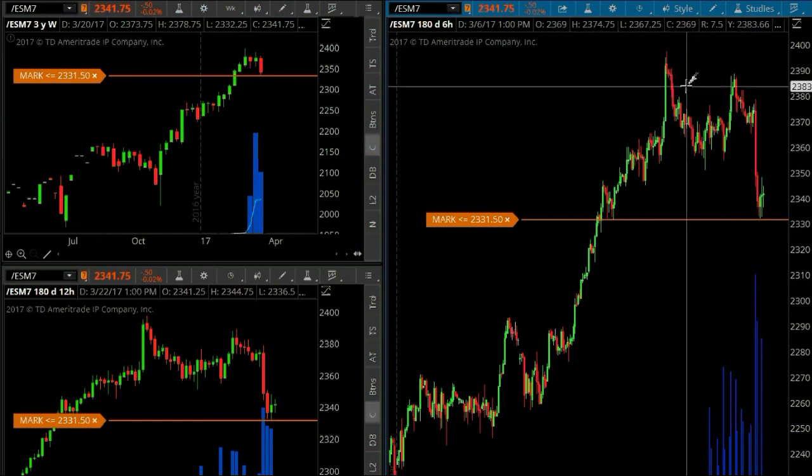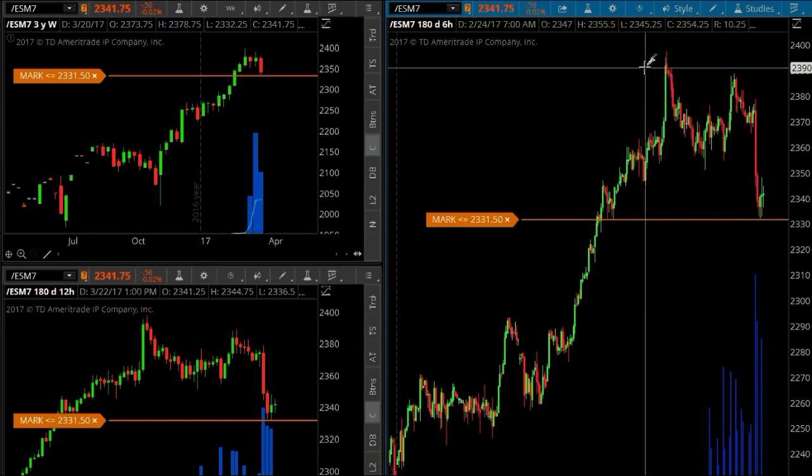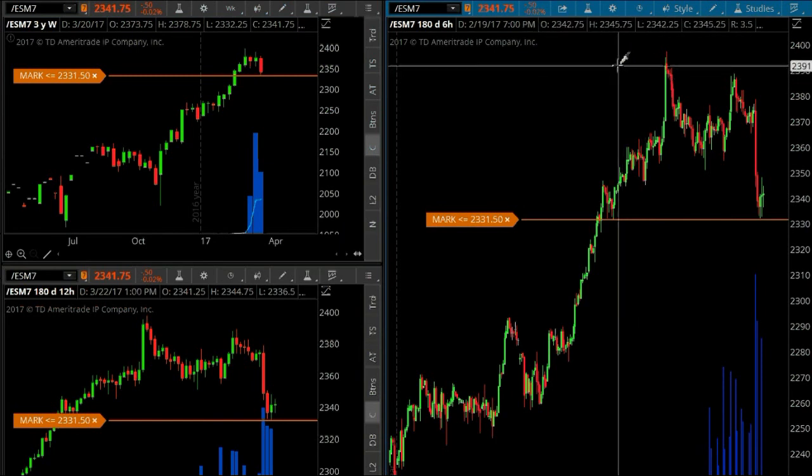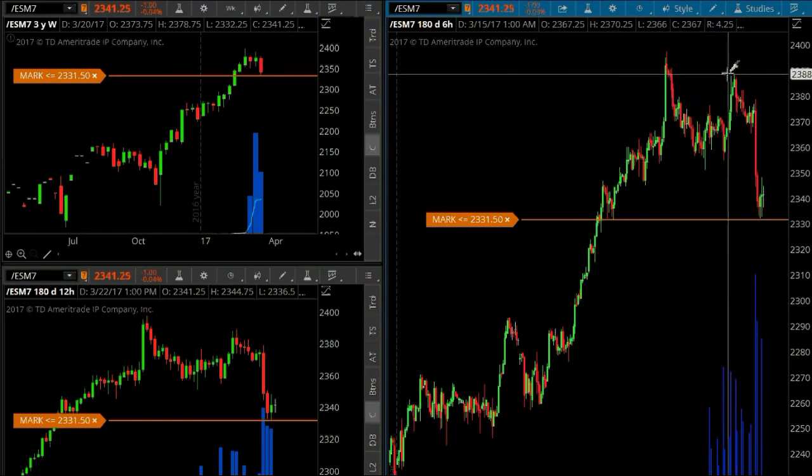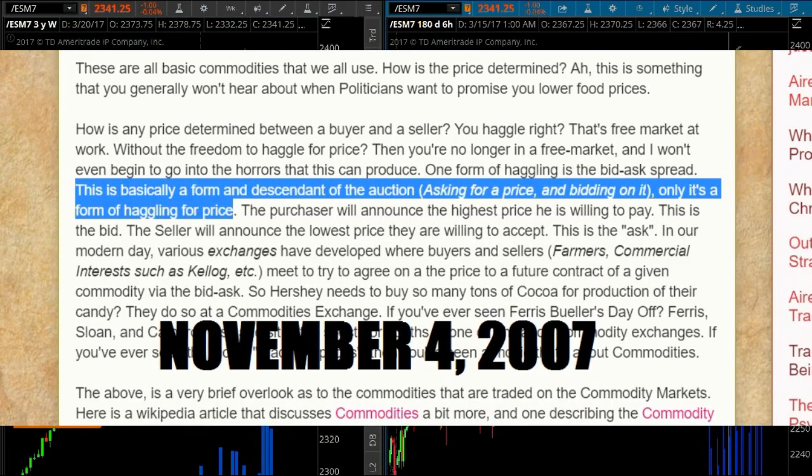Some people call it double top, right? I prefer to think of this as an auction, because that's really what's going on, because it is bids and offers and marks and reshuffle. Bid, offer, mark, reshuffle, bid, offer, mark, reshuffle, and new data's coming in. So, as I said, and I've been saying since 2007, this is an auction. So think about it in terms of an auction.